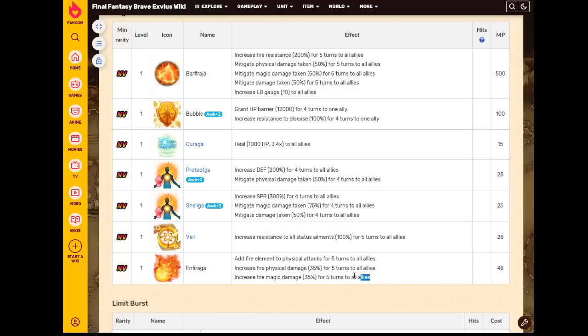And then Inferega. This is nice. Now, this is me nitpicking. I would have liked for her to have Infereja, the same one as Ash, because Ash can do a 45% amplify for the party. Hers is only 35. But still, it's fine. She's got so much going on. This is still a really nice addition.